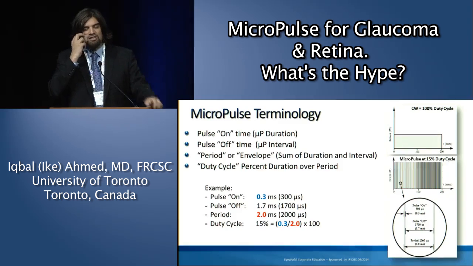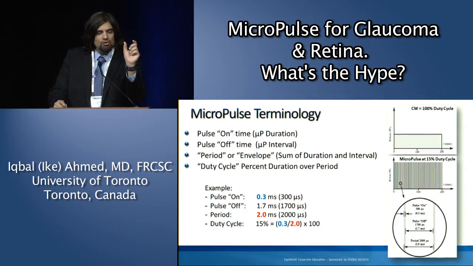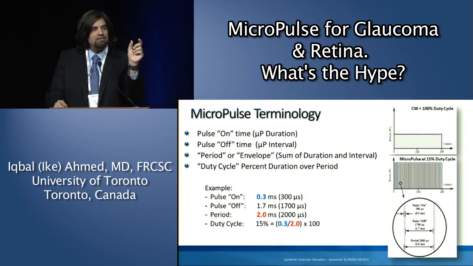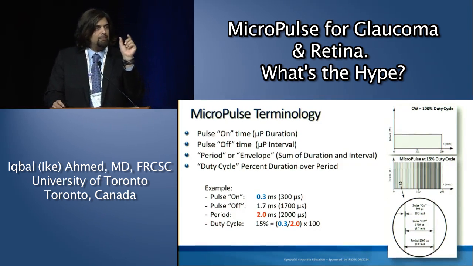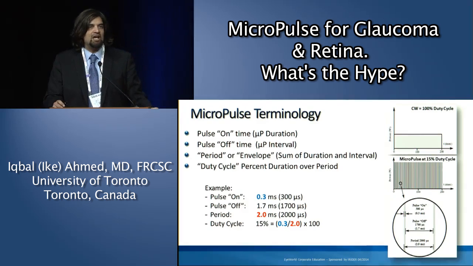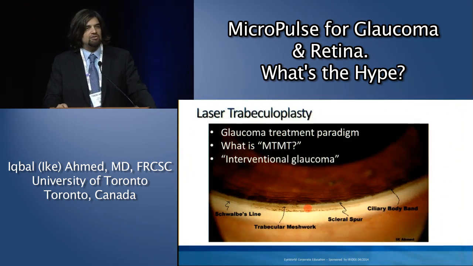So these settings here are basically what we currently are using for trabeculoplasty, which you can preset in the machine. So you can see that the total period of treatment is 2 milliseconds, okay? And then of that, you can see 0.3 is on and 1.7 is off. That equals 15%. So 15% is the duty cycle of what we're treating. So a very tiny portion of that pulse period is on at any given time, allowing for cooling of tissue for 85% of that pulse. All right? Again, think back to our phaco energy as well.